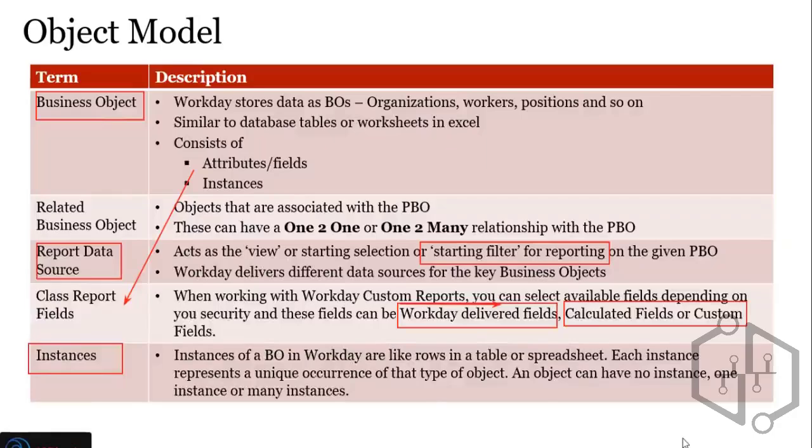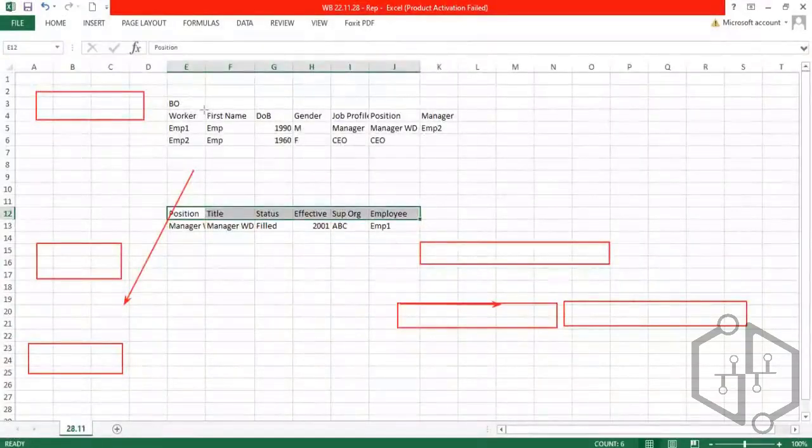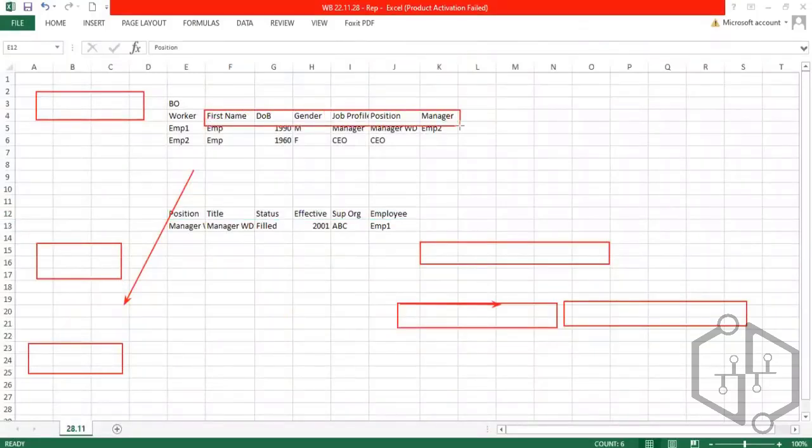So the business object that we select determines what columns would be available on our report. When we are creating a report, if our report is based on the worker business object, it allows us to select any of the fields which are available on this business object.